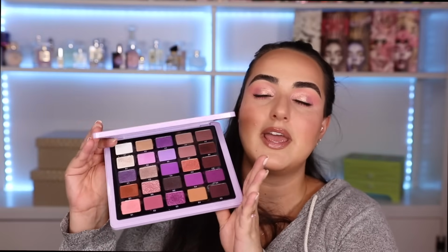And even though it is a massive palette, I feel like I would definitely feel very comfortable traveling with this one because, you know, it has that kind of hard case where I don't think that my shades are going to get ruined in transit, if that makes sense. It also has a fabulous mirror, so if I were to be going anywhere that I needed a big mirror, this palette's got me for sure.